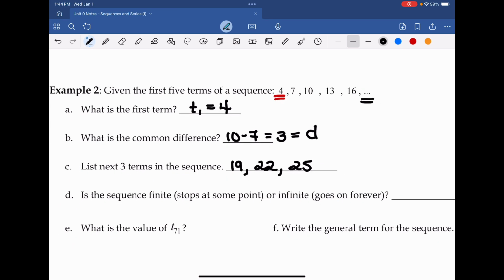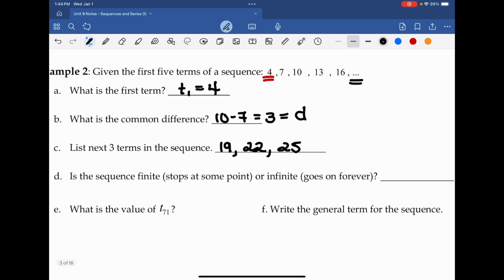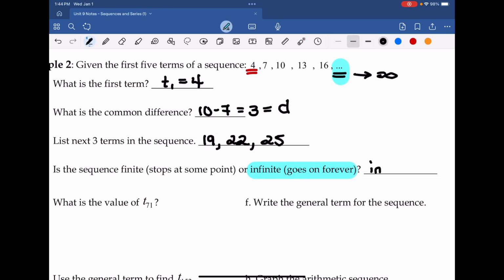Now, here's where we wanted to underline those three dots and then go back to, is the sequence infinite, or finite and it stops at some point? Infinite goes on forever. It's actually infinite in this situation. And the reason we know that is because as soon as you see these three dots like this, it implies that this is an infinite sequence that continues on and on and on with no end. If there was the three dots and then some term at the end, then we would be like, okay, well, they're just truncating it and then saying that there's a term on the end, meaning it's finite. But in this situation, when it's three dots and then there's nothing after it, you know that this thing is an infinite sequence. And so we want to make sure we indicate that here, that this is infinite.